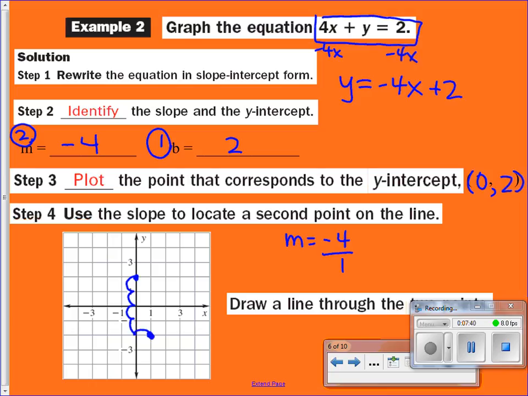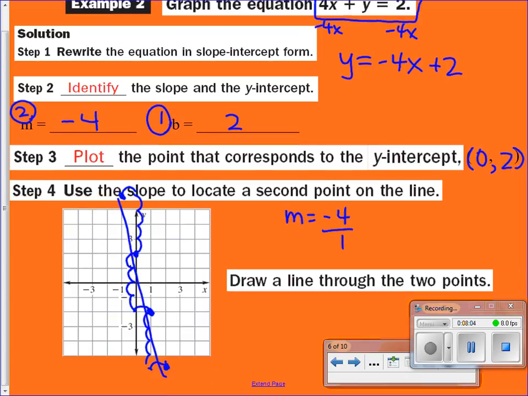I would do at least 3 points, possibly 4 if you can. I know that I'm going to go off my graph, but I can kind of give a good estimate. Now, if I were to go up 4 to match my line, I would go +4, but to make it a negative value, I'd have to go backwards 1. And look, I've got a nice, beautiful straight line, which I would draw if I had a straight edge to use on the smartboard. And that is our line.